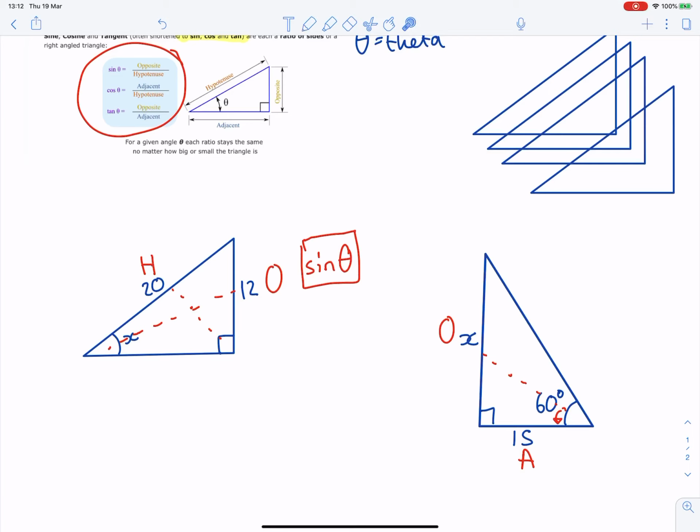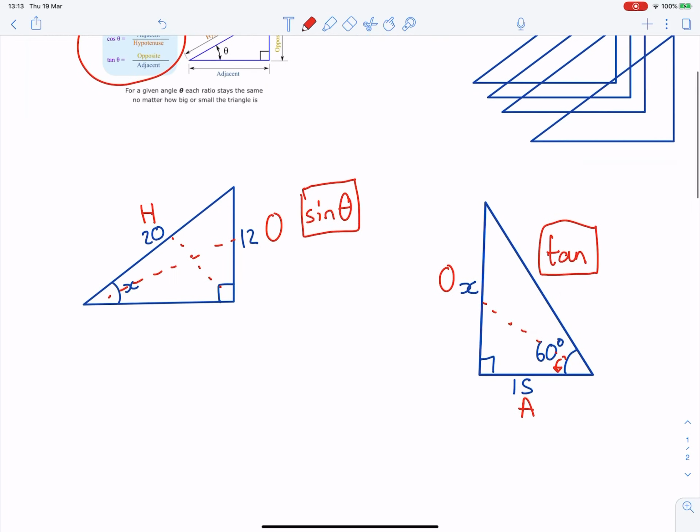So you look back up at this triangle, the information up here. You've got opposite and you've got the adjacent. So if you've got the opposite and the adjacent, look up here. Sine is opposite and hypotenuse, cos is adjacent and hypotenuse, tan is the one with the opposite and the adjacent. So for this one, we're just going to be using tan. Okay, that's all we're doing, just labeling which one of the three we are going to use. Let's just do one more example.